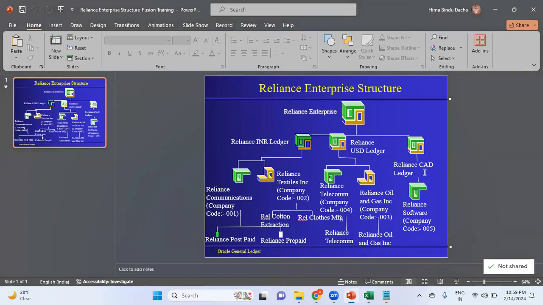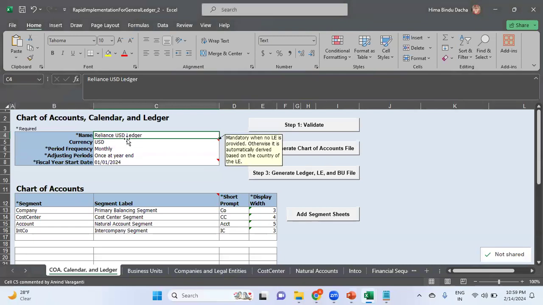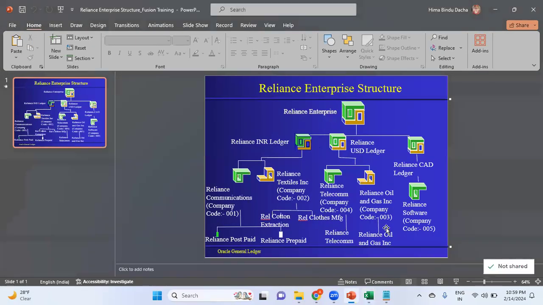For the Canadian ledger also it will do the same thing: create Reliance CAD ledger and a Reliance CAD ledger chart of accounts, again with four segments. So if our requirement is a common chart of accounts structure for all the ledgers, then probably use this once and just create the other ledgers manually. Unfortunately, that's the limitation with this rapid implementation spreadsheet.